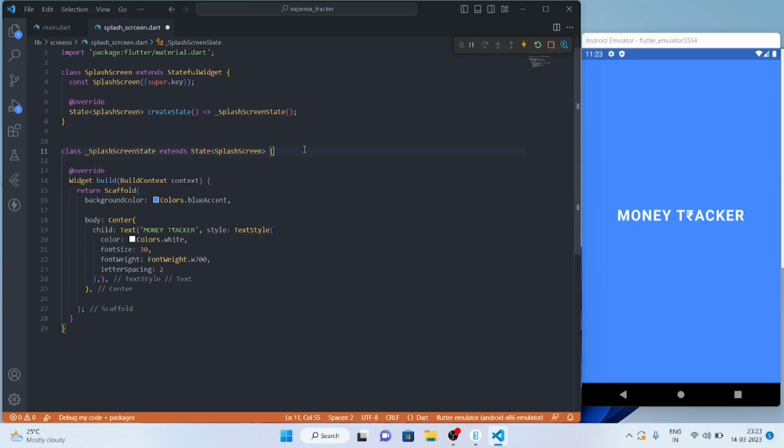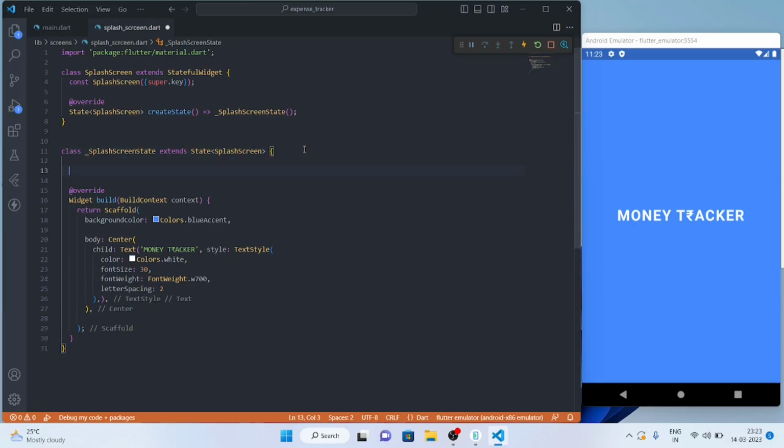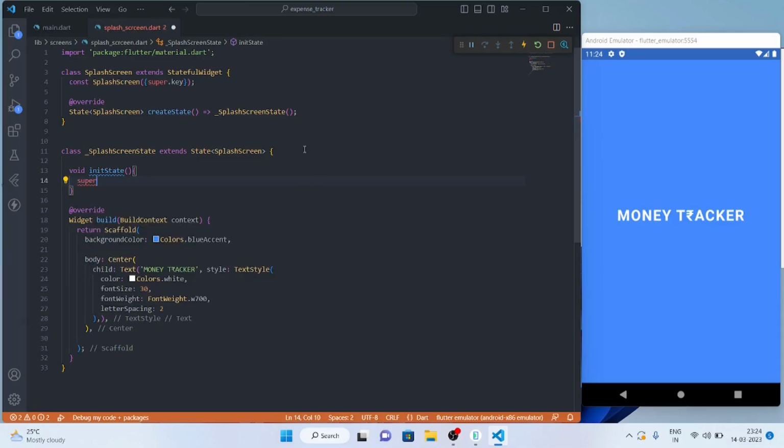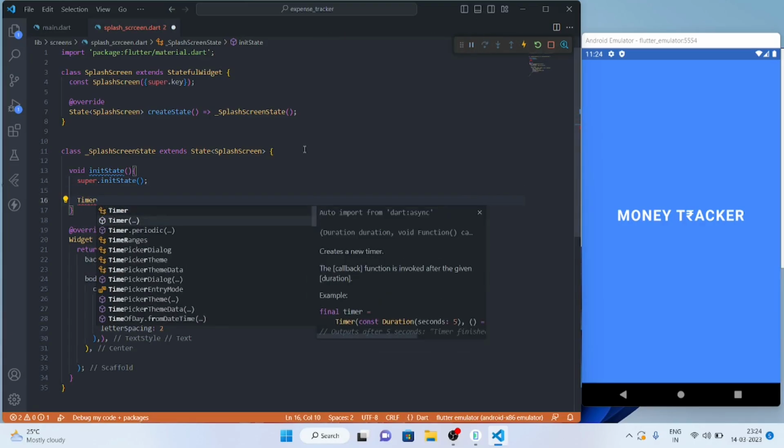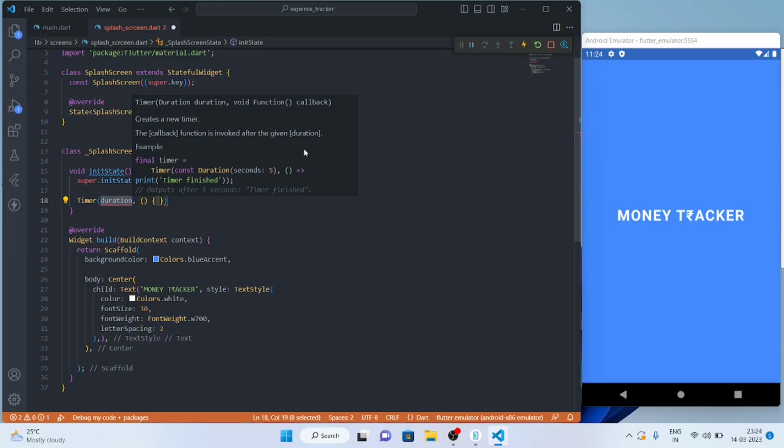Okay, alright guys, so I'll just come somewhere here, and here I'll say, hey, I want to create a void of init state. And inside this state I'll just pass super dot init state. Awesome. Now after this I'll be just adding a timer parameter. In this timer we have to declare the duration.